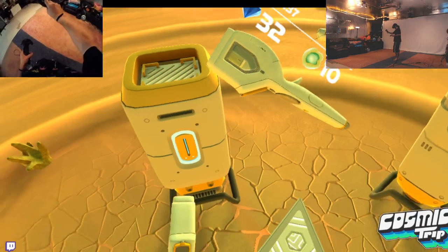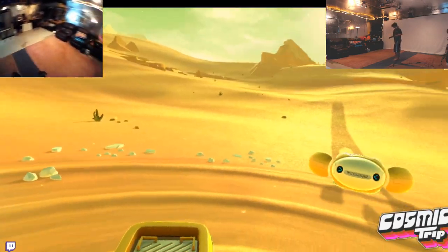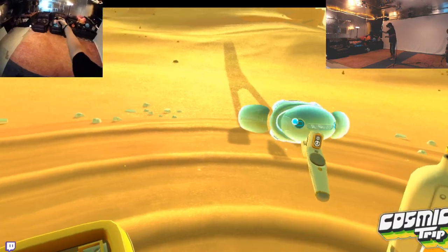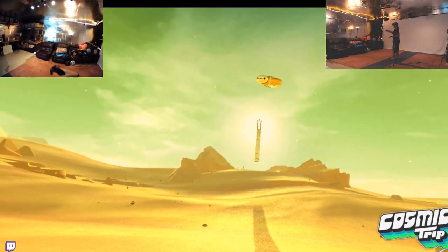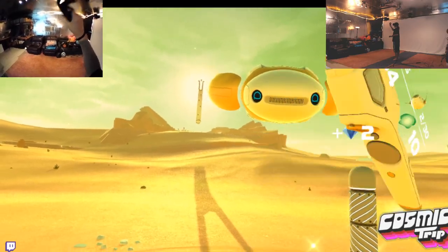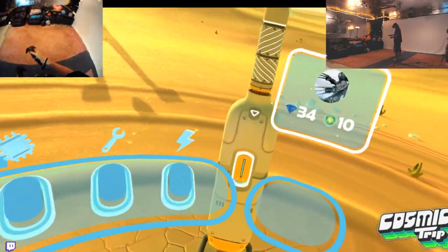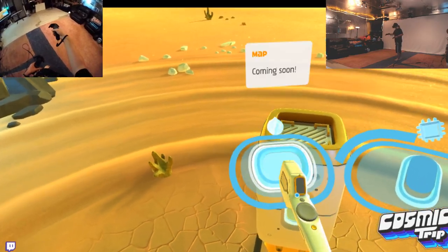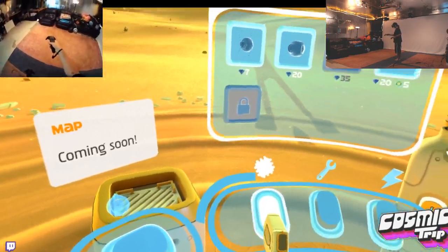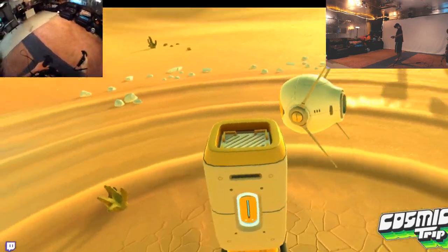Hello! Now what? Do I just let him kind of mine and stuff? Boom! Whee! Get out of here. I'm just kidding. Get back here. I love you. Hi. Yeah! Now what? Map coming soon. What do I do?